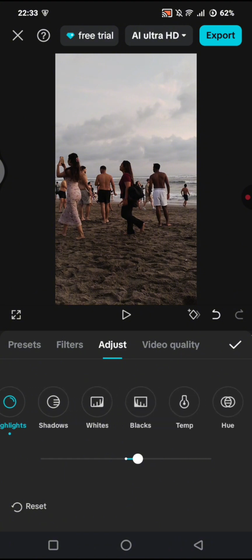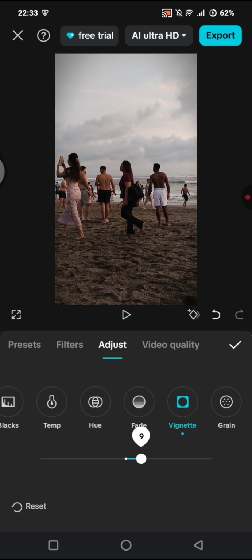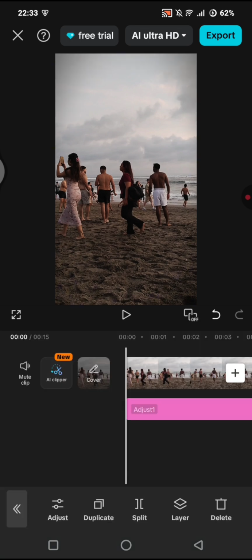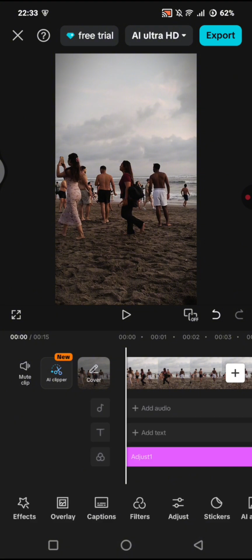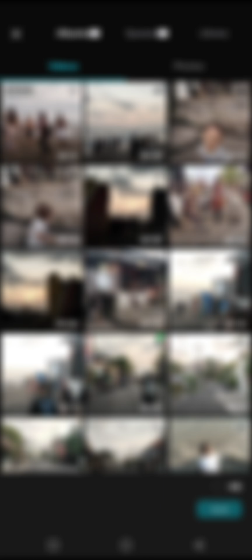Now add some vignette effect in here, around 10.